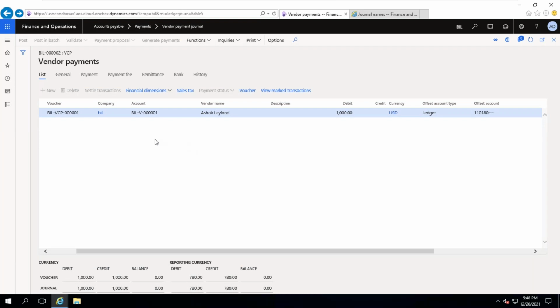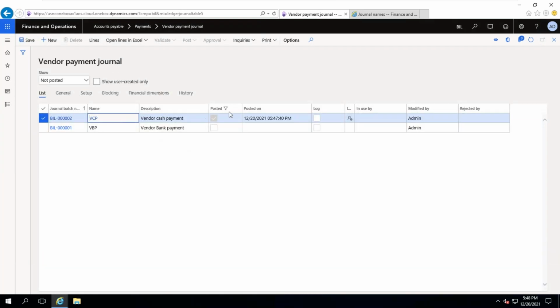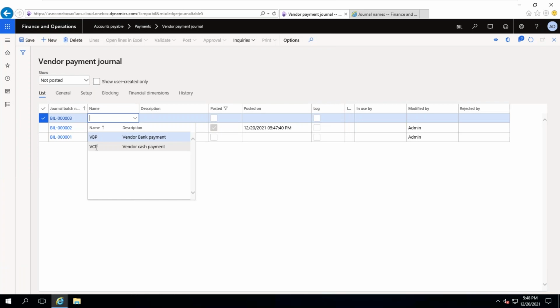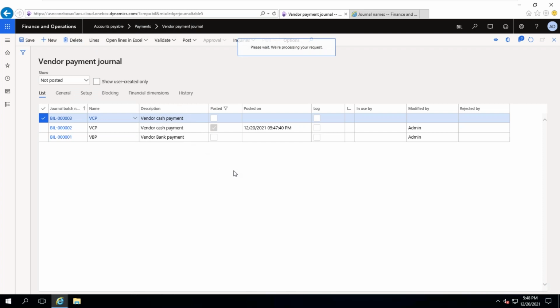First one is cash payment; the vendor cash payment journal we have posted. Let me do one more vendor cash payment. Now go to lines. Now I will take the ITC vendor.